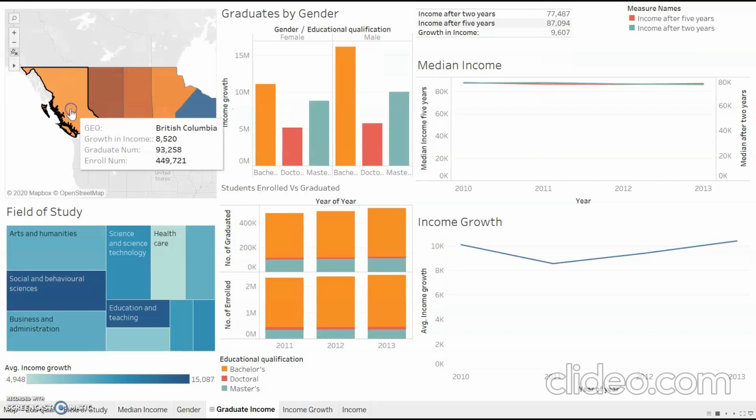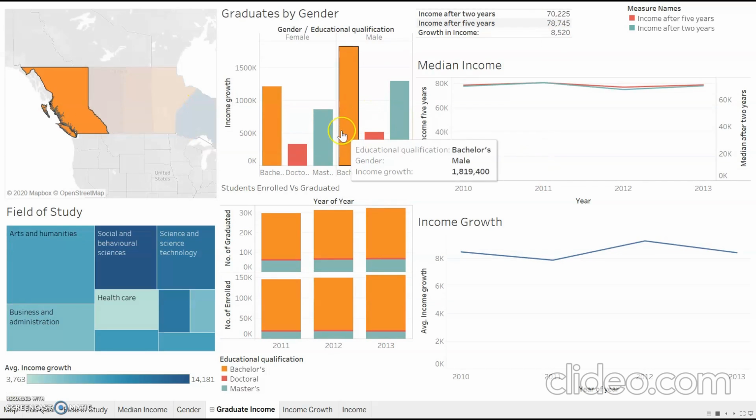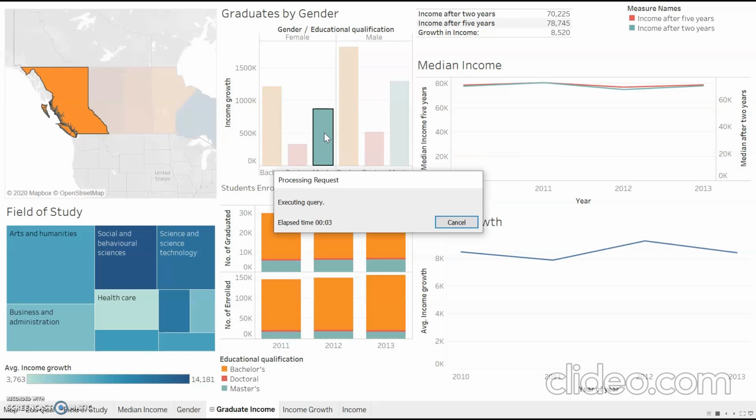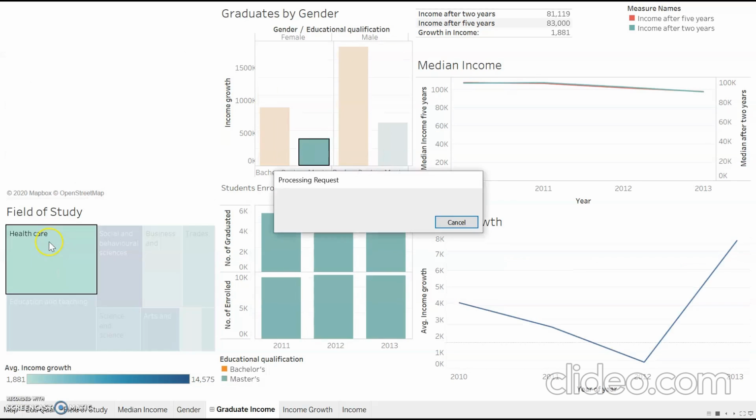Next, I'm going to see a student in British Columbia who is female and completed her master's degree. Wait a second, it will take a while. And she has done her master's degree in healthcare.